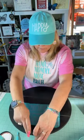I may have to do it in a different color for her if she wants one, because she likes different colors than I do. She likes a lot more warmer colors. I like more bright and cooler colors. So we'll see.